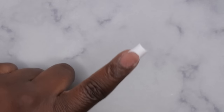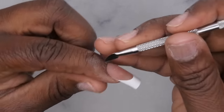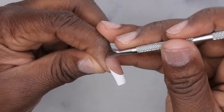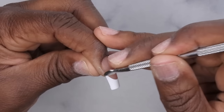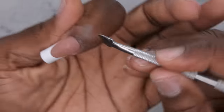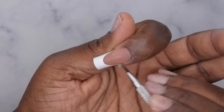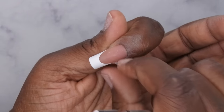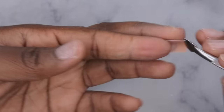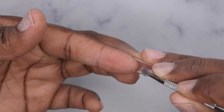Okay, so that looks good. So before it fully cures, you'll go ahead and you will take your cuticle pusher and remove that acrylic before it fully cures. So I'm gonna take that off. I'm gonna go ahead and take this off on the sides here. All right, really easy to just go ahead and scrape off. And then underneath the nail, I'll also go ahead and remove the product.